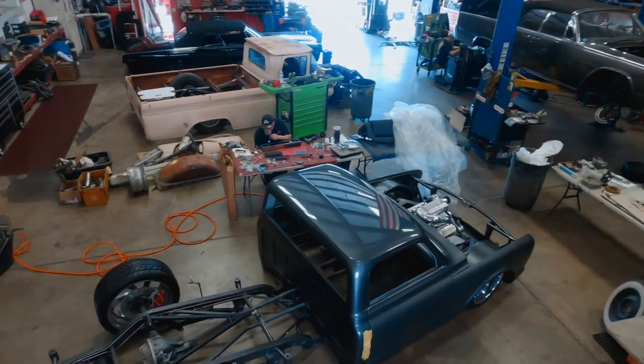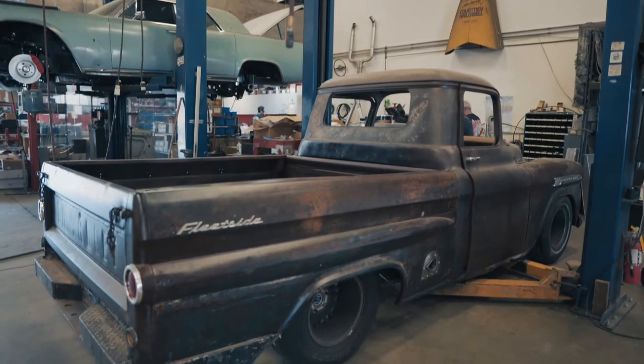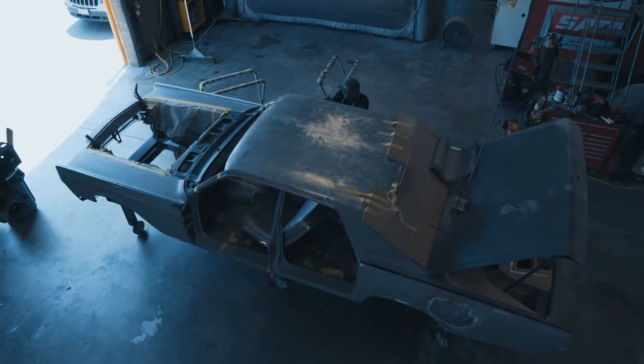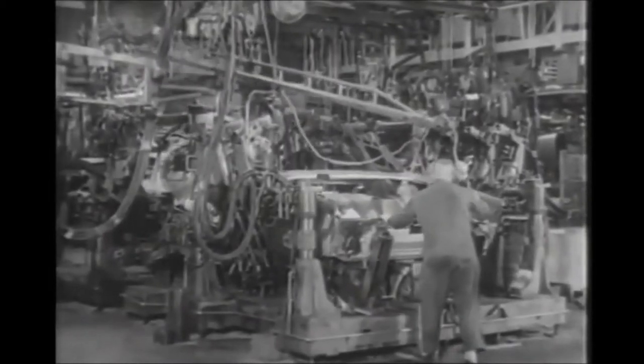When I opened my shop, I was primarily a truck shop. When you're doing trucks, you get the Caddy crowd, you get the Lincoln crowd, you get the mini truck crowd. We started building shoeboxes and got into Lincolns. To be honest, Lincolns weren't built very well from the factory and had a lot of problems. We try to make them have fewer problems.